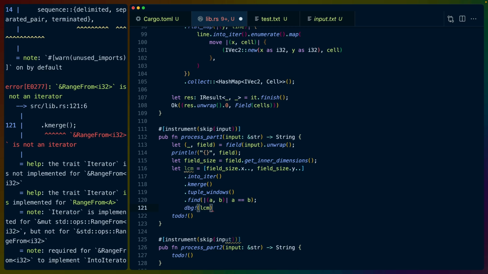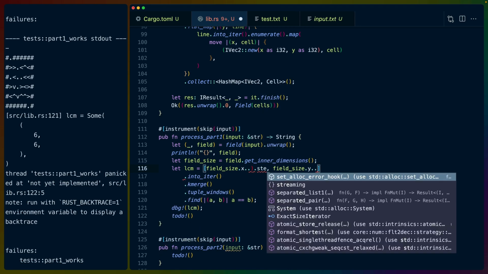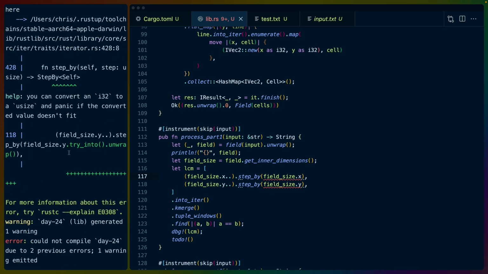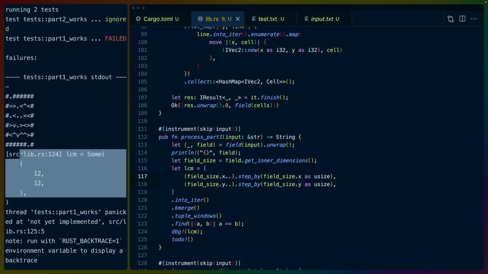So if we debug LCM, then we should get 12. Oh, that's not what we need to do though. We need to do this infinite .step_by(field_size.x), right? And step_by(field_size.y), because otherwise we have an infinite list. Why is step_by not working? What does step_by take? usizes? We can do that. We've done that before. So now we have 12 and 12.